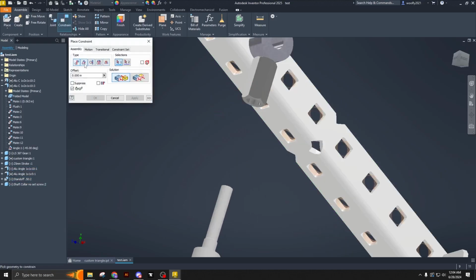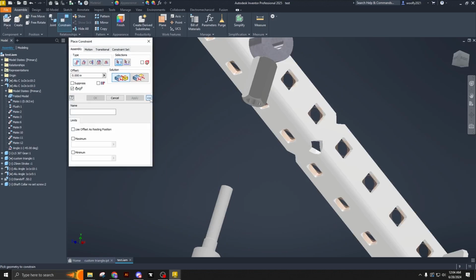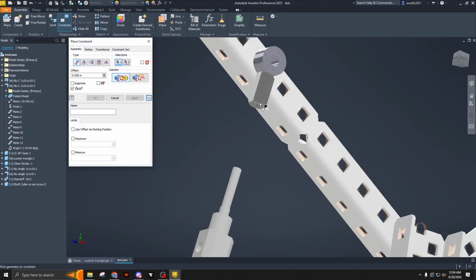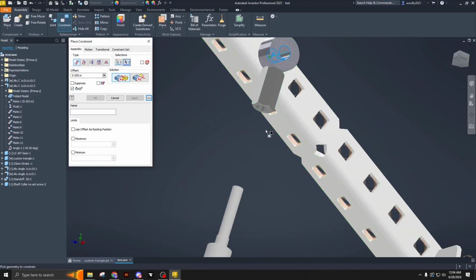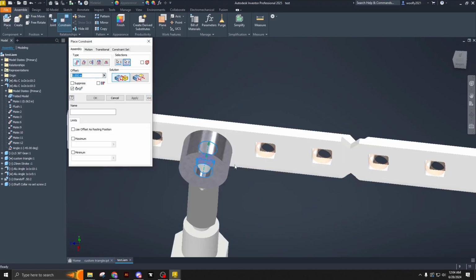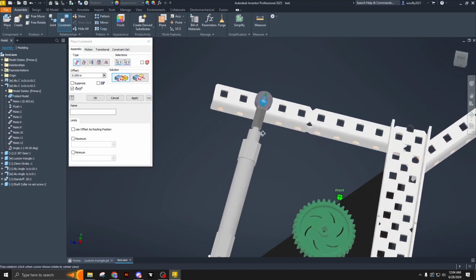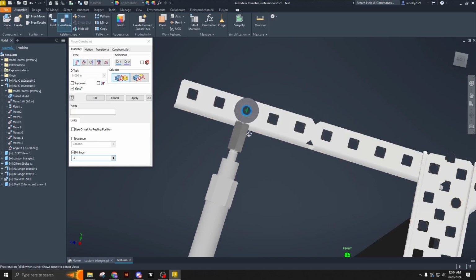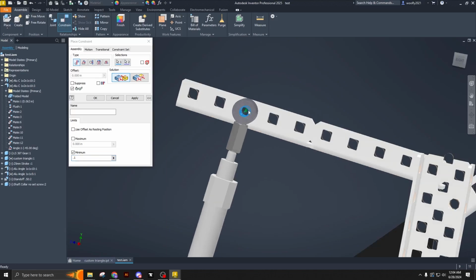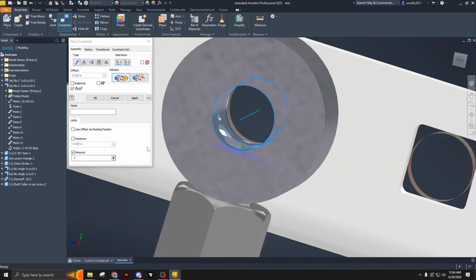Next thing we're going to go over is min-max. So there's these two arrows here. You open this up, and I am going to constrain. You can either do this with a flat face, or I'm going to do this axis to the flat top part of this piston. Now, minimum, I'm going to put in 0.1, and that's going to show like if a screw was going through this hole here, it would not be able to go up all the way to the minimum 0. So that's going to be 0.1, and then my maximum I'm going to put at 1.